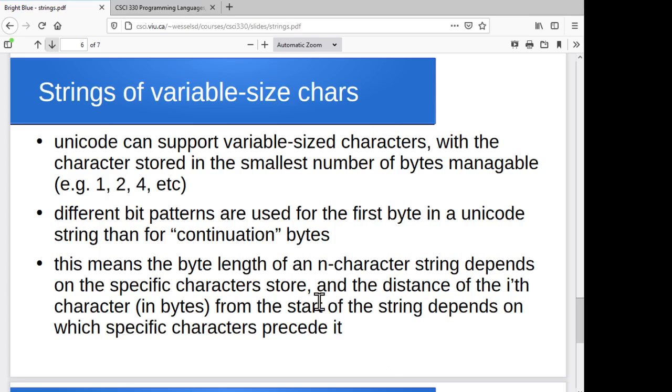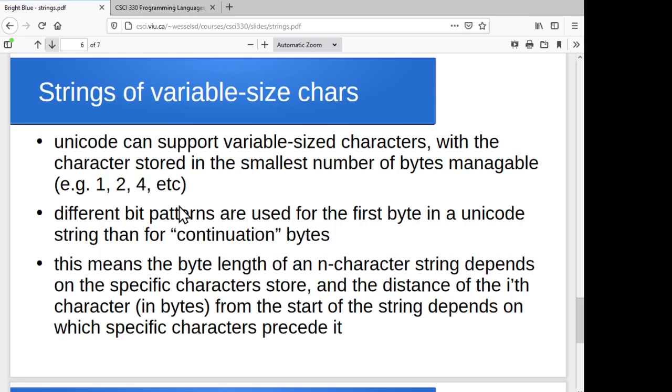Now, the array-based approach to storing strings works well as long as we have a fixed size for the individual characters. If we know that a character is 1 byte or 2 bytes or 4 bytes or whatever it is, say I'm using Unicode and I decide I'm going to use an 8-byte pattern for my Unicode characters, then we can pretty easily use an array and just say, okay, it's an array of this many elements, each of this size.